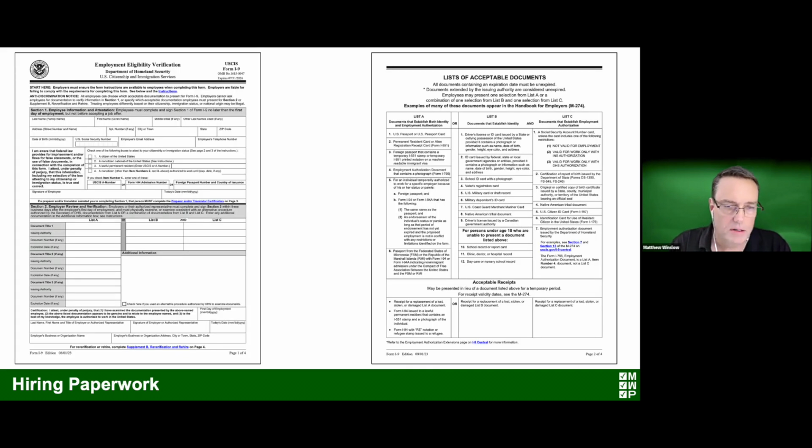Then we have the good old I-9 form. This is published by Homeland Security. It's the U.S. Citizenship and Immigration Services. Right now, we have a lot of migrants entering the country. The problem is you cannot legally hire any of them, even though they need employment. Right now, as far as I know, there's nothing you can do about it because you have to verify that they're eligible to work in the United States, and a driver's license, which they can get in some states, is not enough to give them a job.